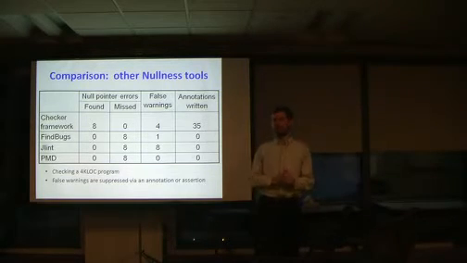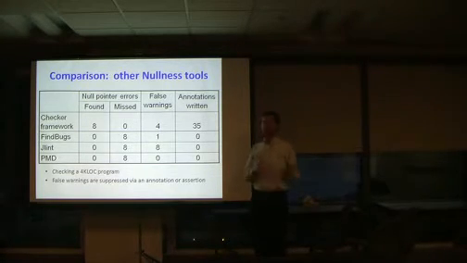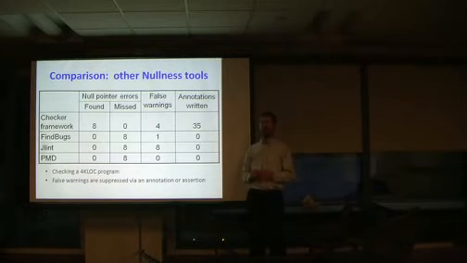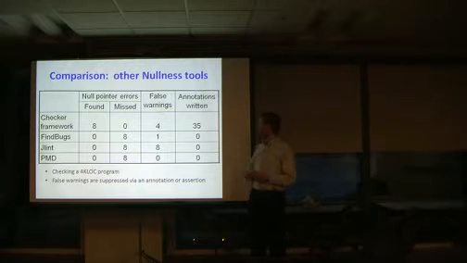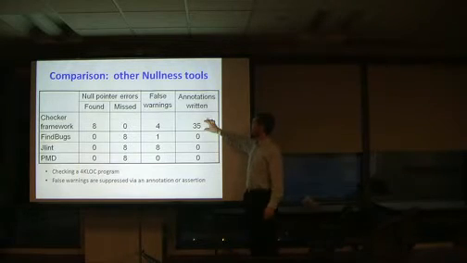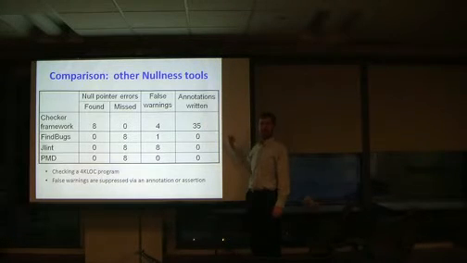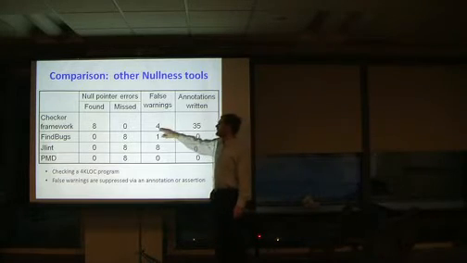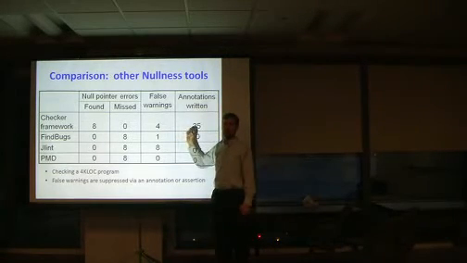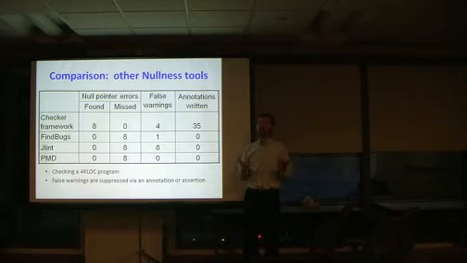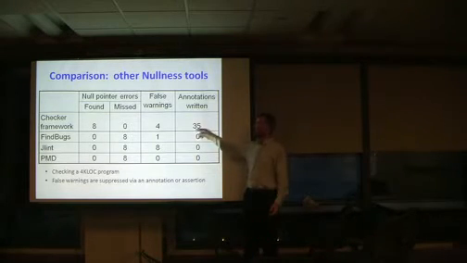Here's what happened. We ran it. It output like 20, 30, 40 issues, something like that. We looked at them and realized a lot of those are false positives that we could eliminate by just writing @NonNull on a parameter, for example. When we were done with all that, there were 35 places we had to write @NonNull or @Nullable on a parameter or a generic or something like that. At that point, there were 12 warnings left that weren't false positives, that should just be eliminated by writing an annotation.